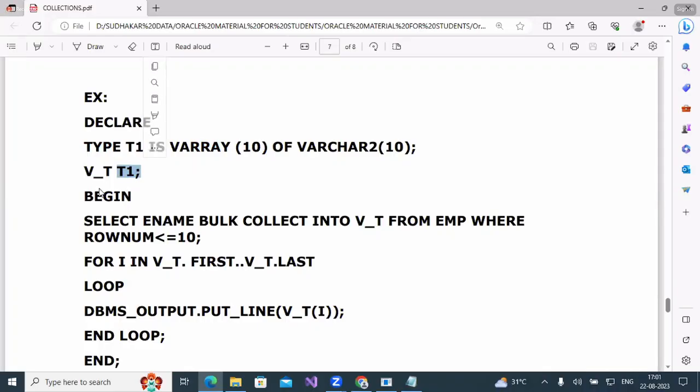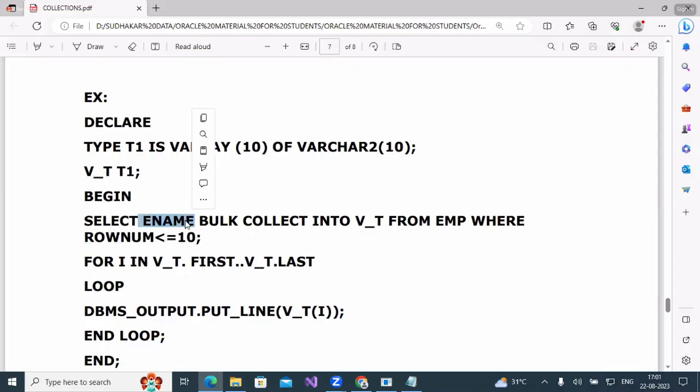Now the declaration is over. Begin, and now we write select ename from the EMP table where rownum is less than or equal to 10. That means the top 10 rows will come to us, and only the employee names.